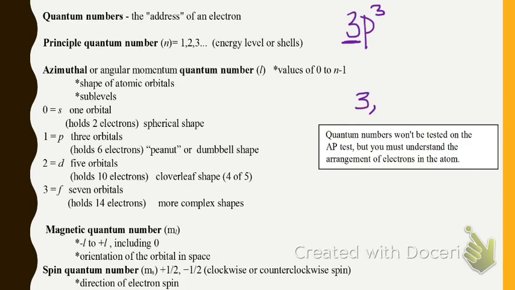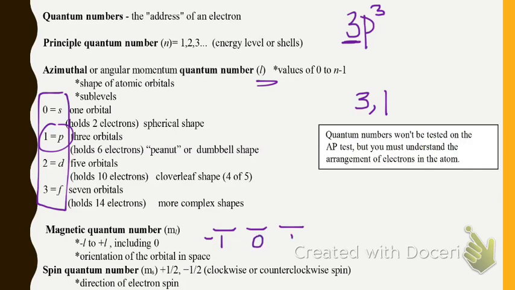The angular momentum quantum number is telling you, are you in an S, P, D, or an F? And these numbers correspond to that. So we are, in fact, in a P, so we would say our second quantum number is a 1. So that tells us, hey, we're in a P orbital. And then the third quantum number is the magnetic quantum number, and it basically is telling you which one of those orbitals it is in. Since we're in a P, we're going to draw 3 lines to represent the 3 orbital orientations. Their values are negative L to positive L. Well, for L, up here, we wrote down 1. So that means we're going to go negative 1, 0, and 1.